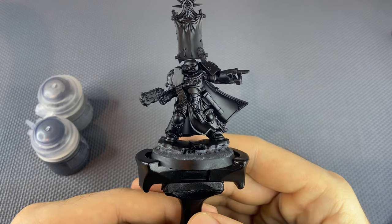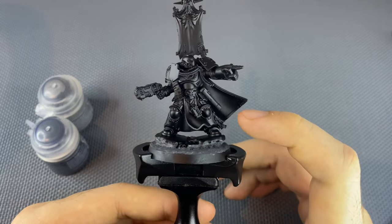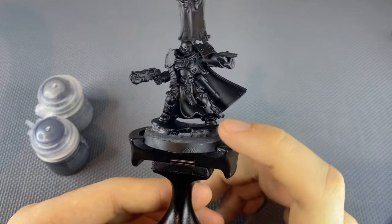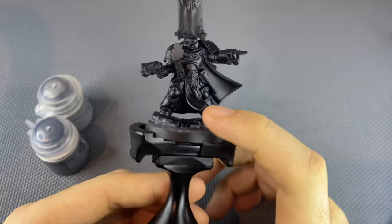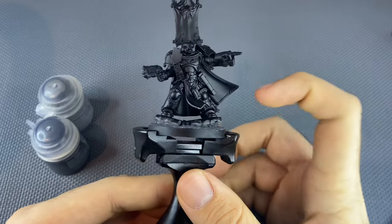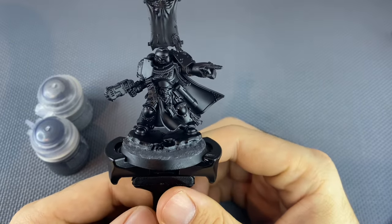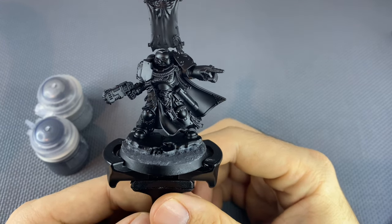Like for example, here in my case, now I have to face a lot of issues because I would like to have the inside of the cape white, and yes, I have a tabard here, and because of this I will have a lot of difficulties accessing with the brush the inside part of the cape here in the back, or between the legs of the Space Marine. It's going to be quite challenging, but it's okay. I decided to do it like this, and now I will have to deal with it.